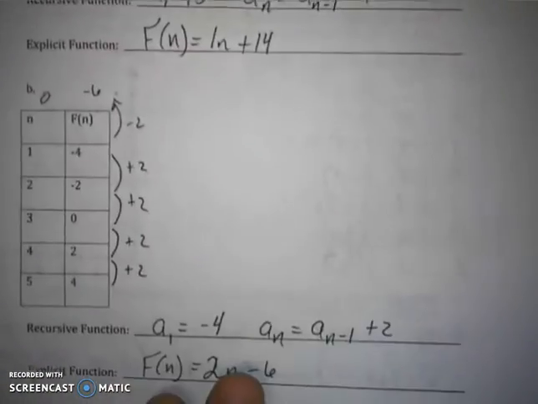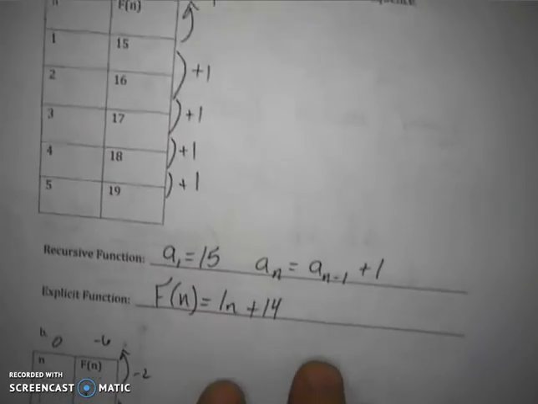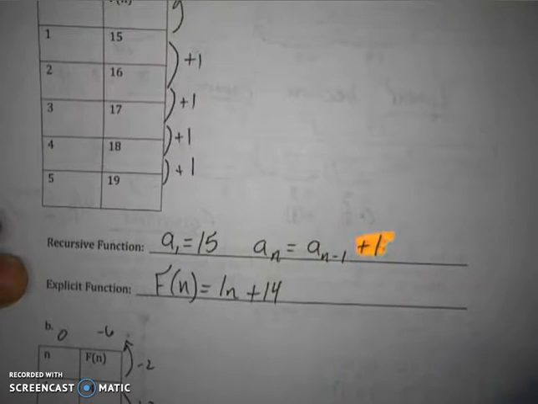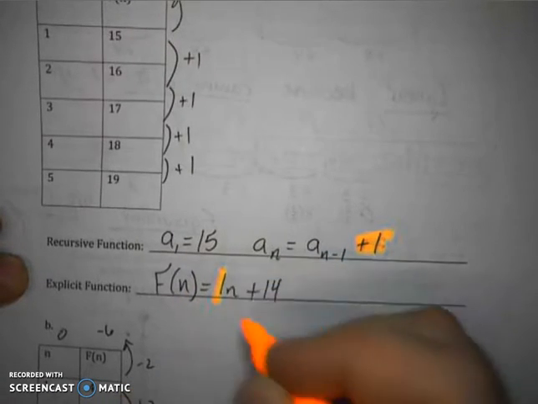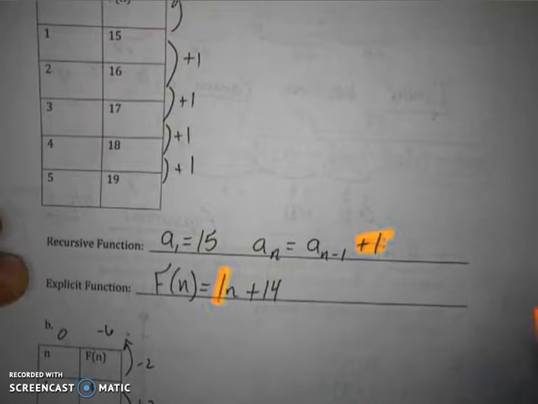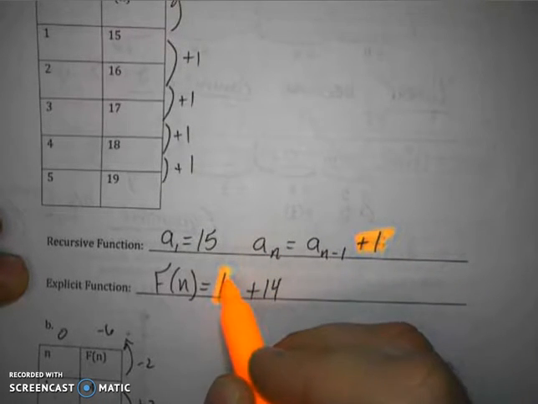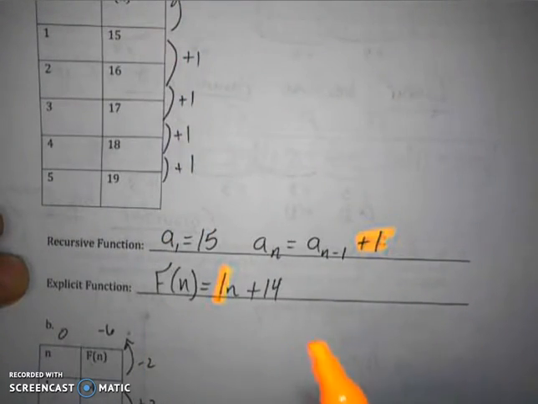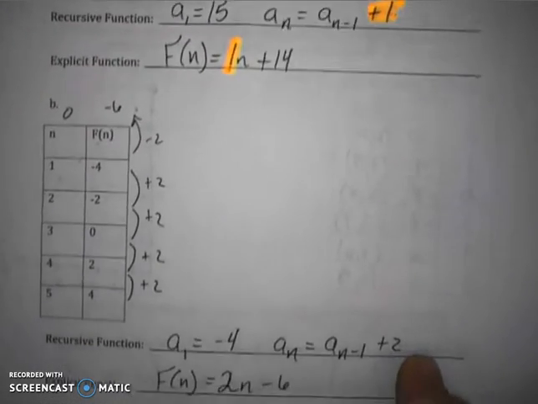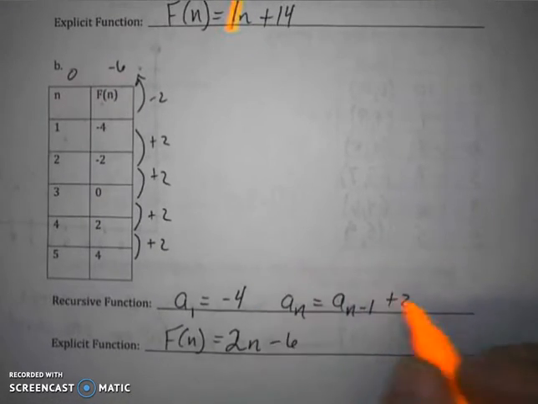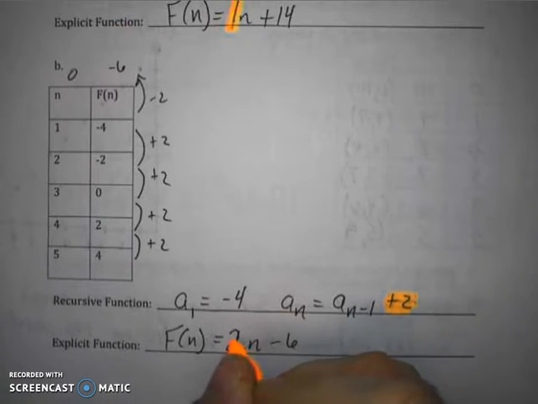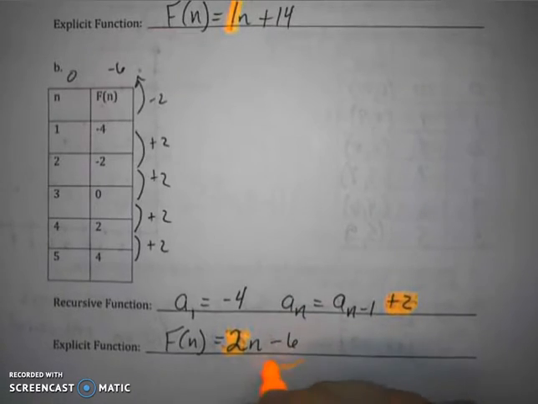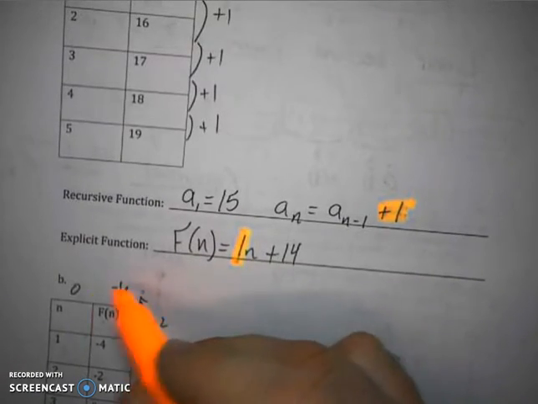Okay. Recursive and explicit functions. All right, notice this. In the recursive, if you have a +1, that is going to correspond to this 1 in the explicit. Okay, this is 1 because this is 1, and same vice versa. That is the pattern we're increasing by each time. On part B, explicit has a +2. That's where this 2n comes from. And remember that in the explicit, to find this part, we always go back a step to when n is 0.